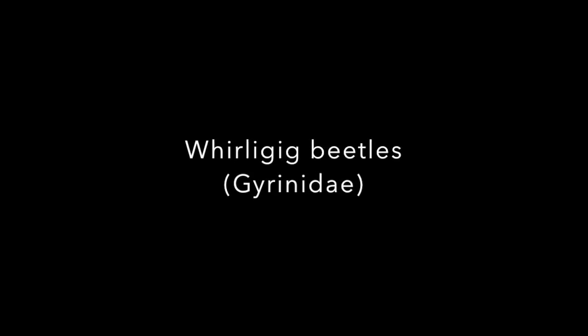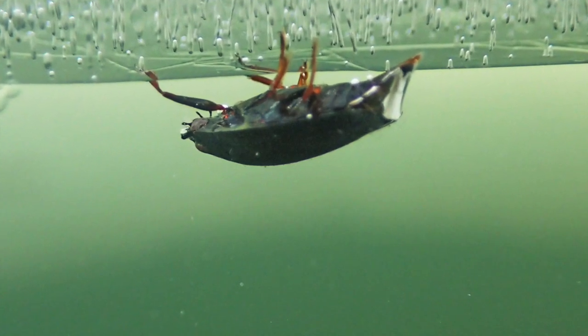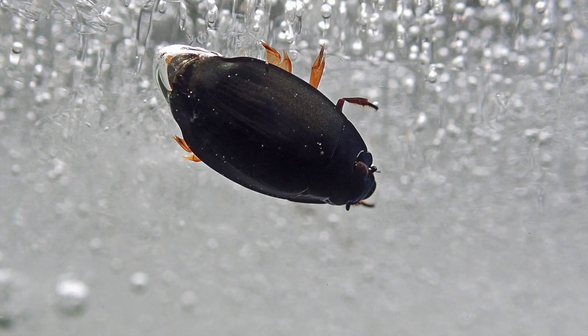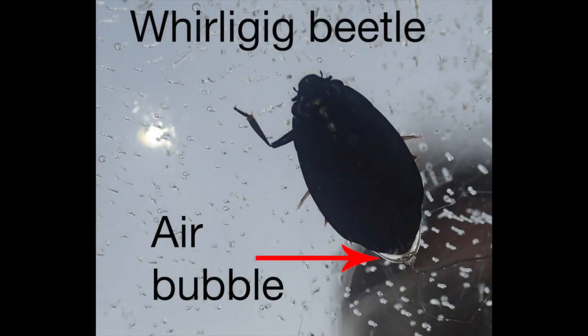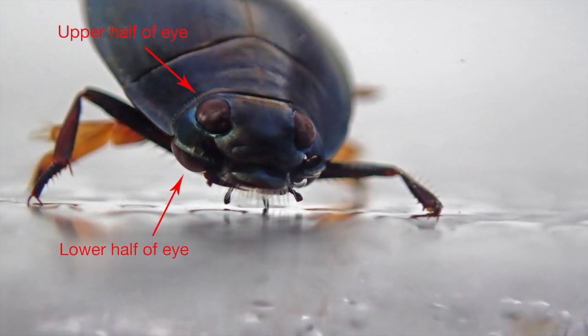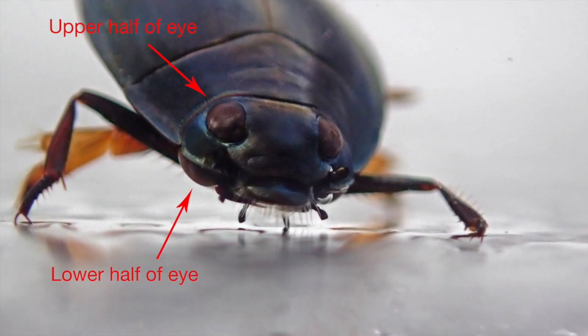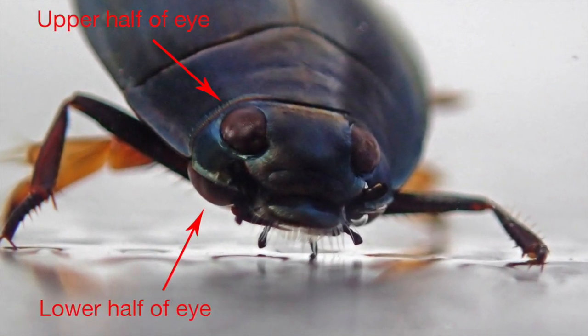You can also see whirligig beetles in the family Gyrinidae under the ice — little black watermelon seed-shaped beetles. Perhaps you've been entranced by them as they scurry haphazardly on the water surface in the summer, but under the ice they swim more slowly or crawl on the underside of the ice as they scavenge food or prey upon other pond life. Whirligig beetles carry an air bubble which allows them to stay underwater for a very long time, almost like a scuba diver with an air tank. Additionally, each of their eyes have distinct parts designed to allow them to see simultaneously under and above the water — almost as though they have four eyes — a very handy adaptation for an animal living at the interface between air and water.